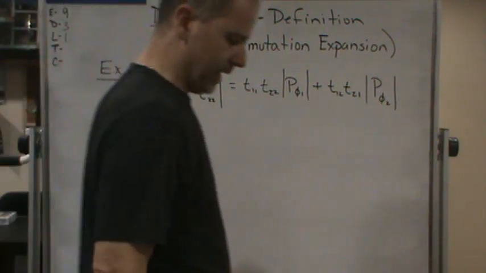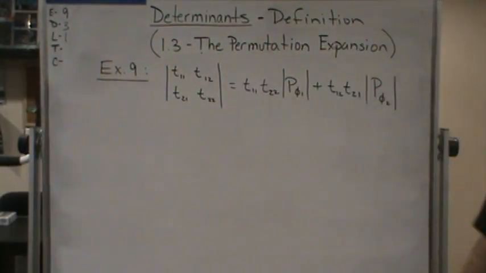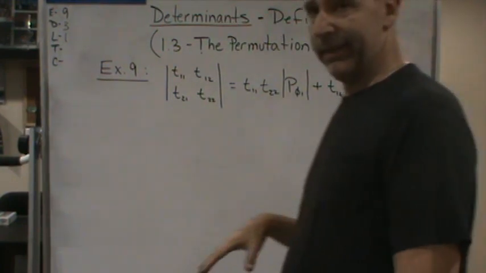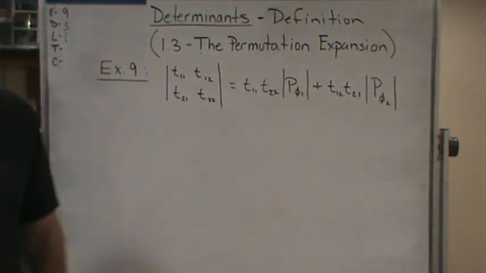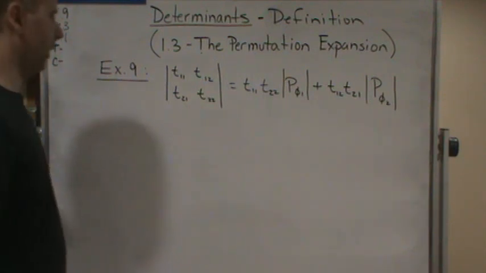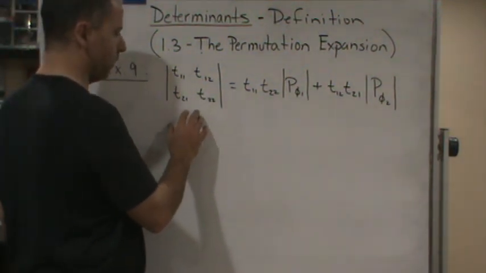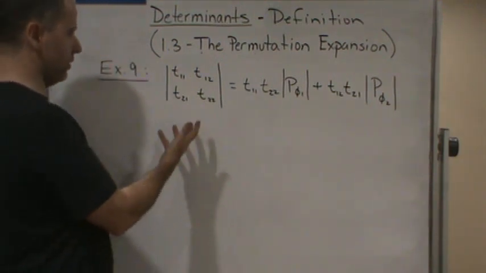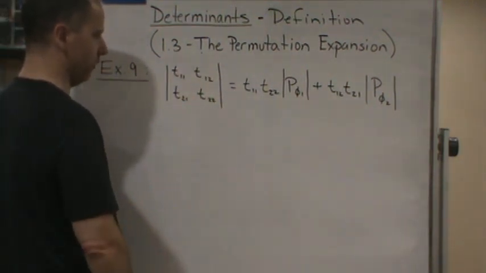Okay, so let's look at example 9 here and put what we learned in the last video to work. And this will be the concrete example that will show you how this works. It's one thing to read it and to try to understand the notation, but doing these will actually help you understand it. So let's take this matrix, a 2 by 2 matrix, right? So this is what the representation of it would look like.